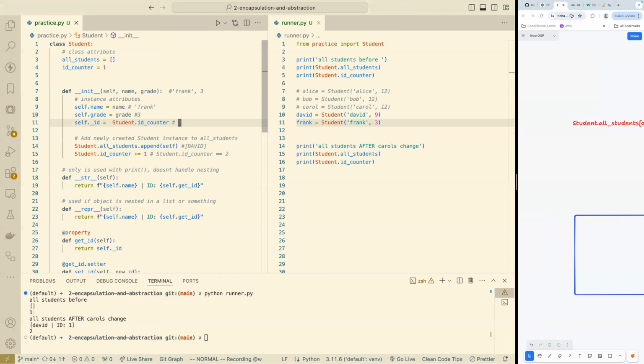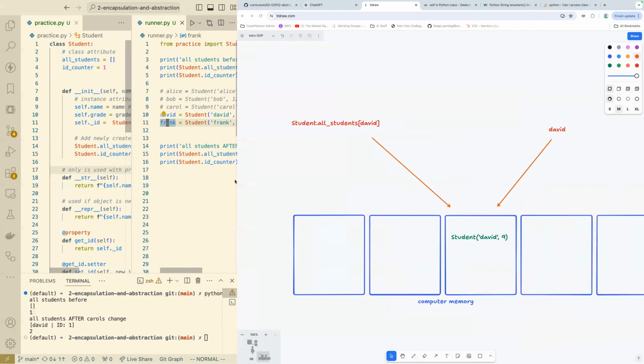It's been incremented to 2 from when we created David, so ID is 2. We've now got Frank in here as well, and this gets incremented to 3. And so then this returns a reference to where Frank lives in memory, and we've got Frank in the list.